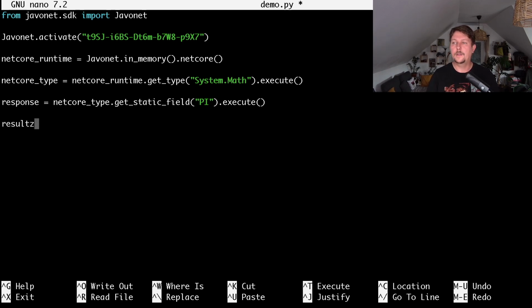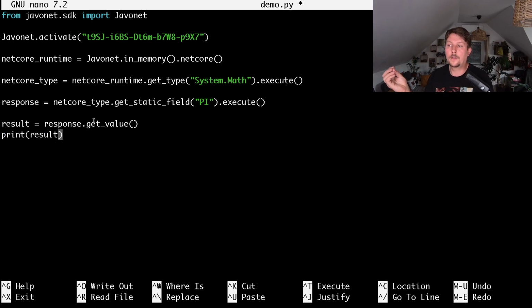So the result is going to be response.getValue, and basically we have to print the result. So technically this getValue is going to convert the result from the .NET specific type to a Python compatible type.